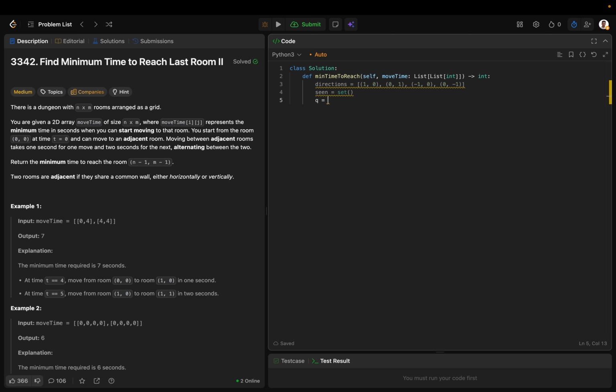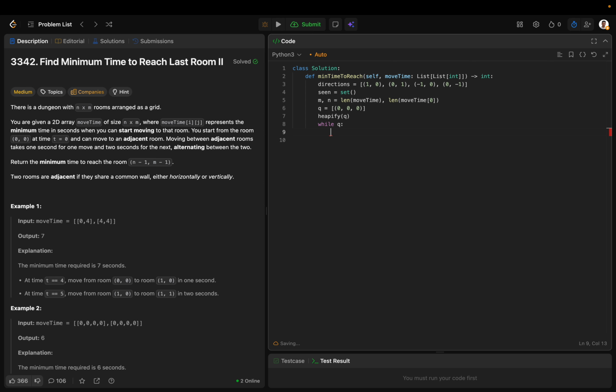So we're basically just going to run a Dijkstra's, and we're going to have the time and then the x and the y, because we want to sort by the time, right? This is a greedy algorithm. And let's heapify our queue. And then let's just keep running the BFS until our queue is not empty. Let's also get the dimensions of the grid, because we're going to probably need them later.